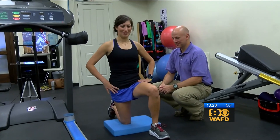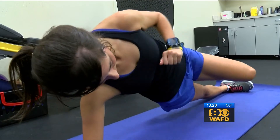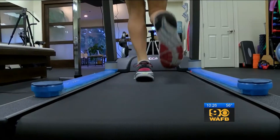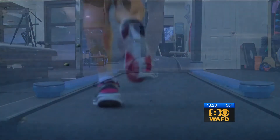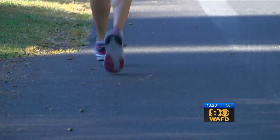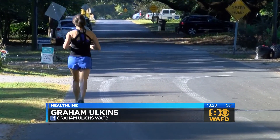The prescription? Exercises and physical therapy that target her specific needs. Changing some technique things, we can actually make a difference in three weeks — they really focus on it and we give them some feedback. Strengthening takes three to six weeks. The hope is that the three-hour process in here makes for a better experience out there. Graham Alkins, WAFB 9 Healthline. The full running analysis costs $275, but there are cheaper training options available too.